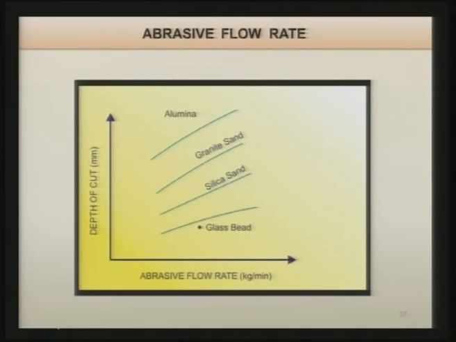Now, as we can see here, as the abrasive flow rate is increasing, the depth of cut is increasing in different kinds of abrasives: glass bead, silica sand, granite sand or alumina. One thing we can see here is that depending upon the type of the abrasives, the depth of cut is different in different cases.